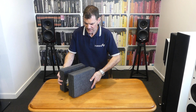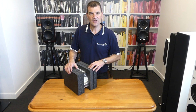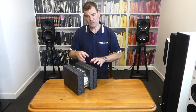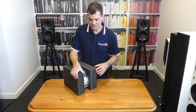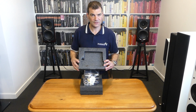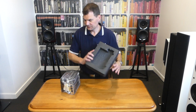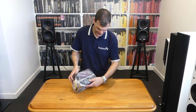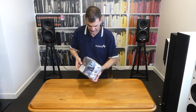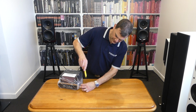Just rotating it over, we see how elaborate the packaging is. Like every piece of McIntosh that they bring to market, they've thought about the potential of it being manhandled in freight, and they want to ensure that it arrives to you in one piece. So you see, despite its size, it's got a massive amount of protection. Lifting this closed cell foam off is very straightforward. You can see it's been cut to shape. And again, rolling it over, we see this delicate, cute little product for the first time. Opening it is relatively straightforward. You can see that it's sellotaped at the back in a relatively oversized bag. Opening that is pretty straightforward with a few simple nicks on the sellotape itself.